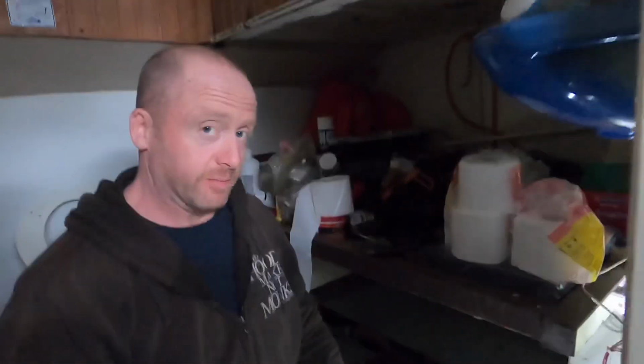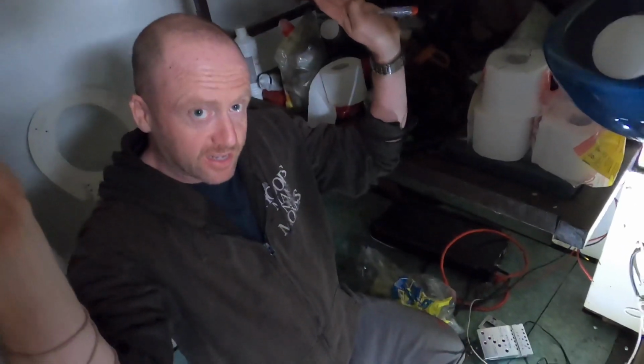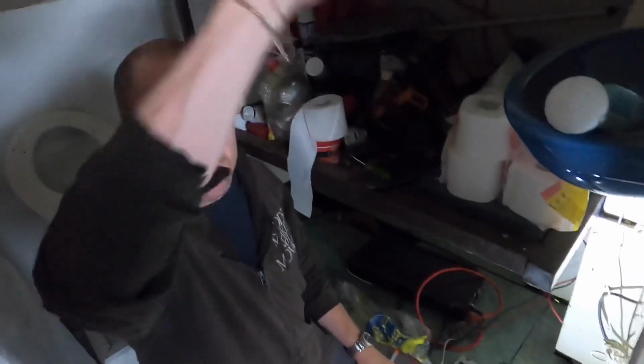There he is. So Enda's busy. What are you doing? So what I'm endeavouring to do is strip out the old system for solar power. We're going to do a complete rip out of all the electrics on the boat, and we're going to install a whole new system. So that'll be power from sunshine, eco-friendly because we're eco warriors. And then we're also going to put batteries in here and charge a light system for the boat, a basic light system.